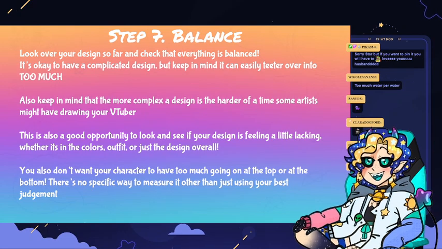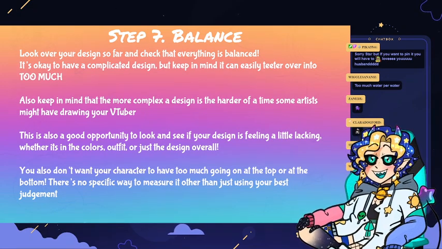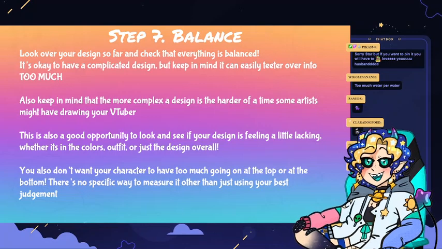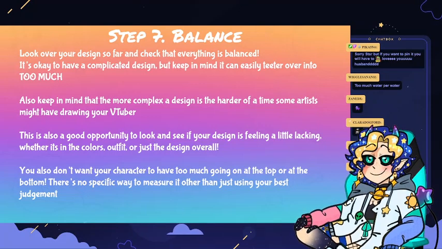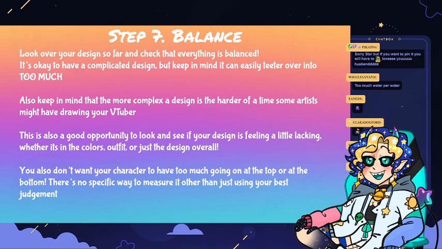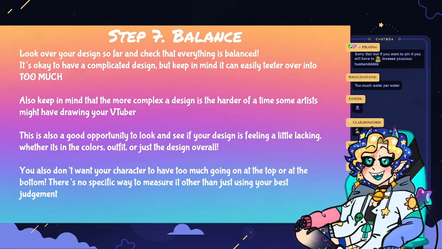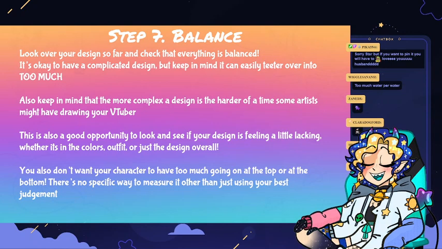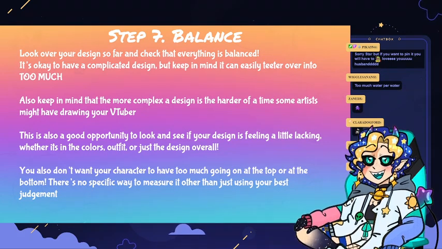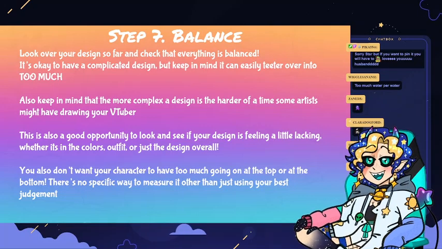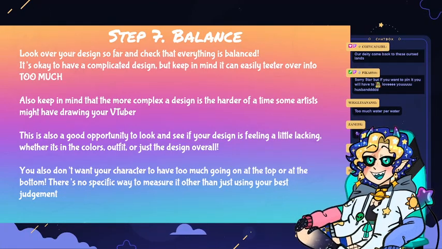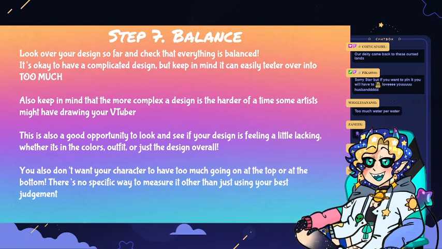So balance is important. You've heard me say it a lot. Color balance is a huge thing, which is what that past point was entirely about. That one was all about color. So at this point, you've probably played with your concepts. You figured out a bit of the clothing and the details you want, and a bit of the noticeable features you want on your model, as well as the style. But this is when you need to look over at your model and check over everything, make sure it's not too much or too little.